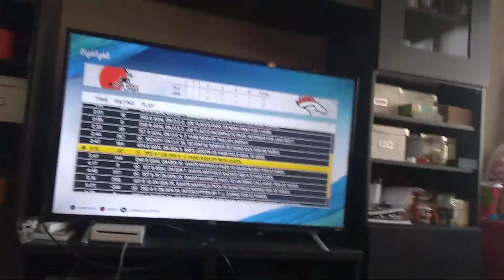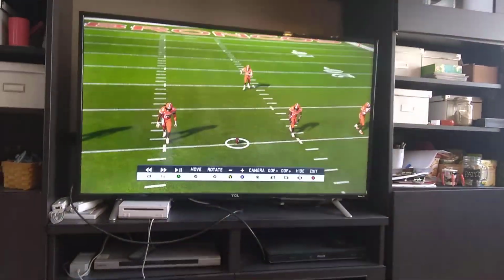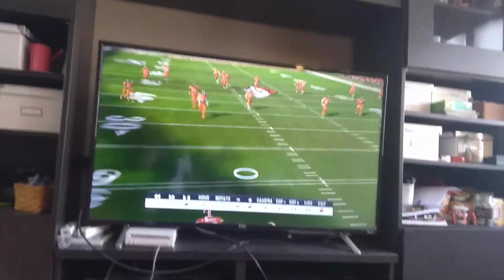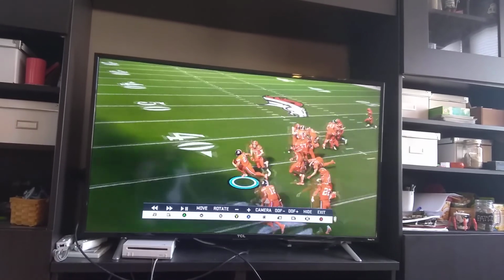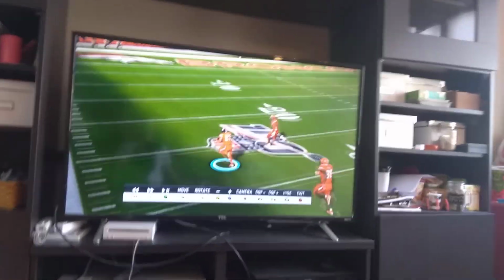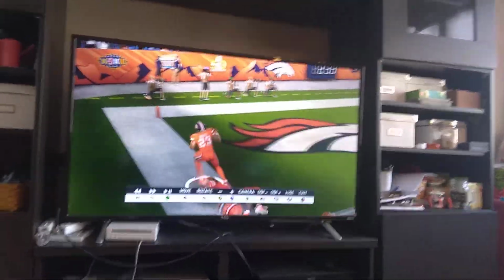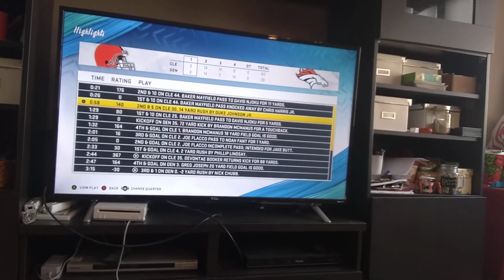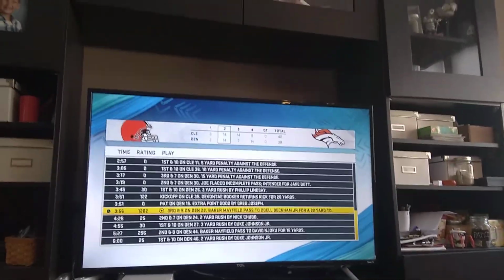All right. 3-0. This is the best play this game. This is going to be on the highlights of week 15. Definitely. Devontae Booker. And look at this. Almost gets tackled. He's still up, but no, he goes out of bounds the last seconds. This is one of the last games in week one. Anyways, now it's 3-3.